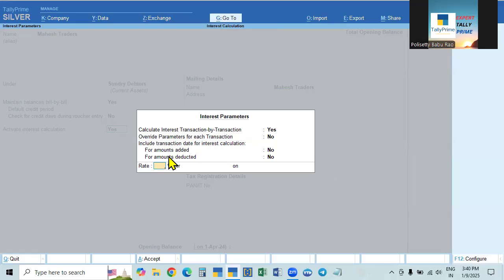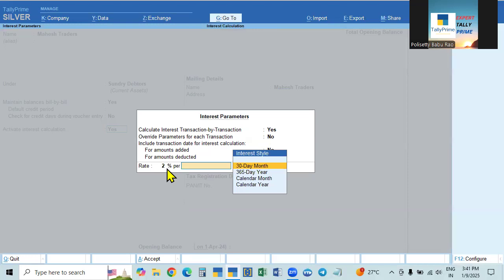For example, the percentage may be a yearly percentage or a monthly percentage. If for example it is 2%, it may mean 2% per month, or if it is 15, it means 15% per year. So whatever it may be. Generally we will take 2% per month, so per year, 2 into 12, it will be 24% per year. Per 1 month it is 2%. If it is 1%, so 1 into 12, 12% will be the yearly rate. Okay. So you will enter the rate here, and it will go.